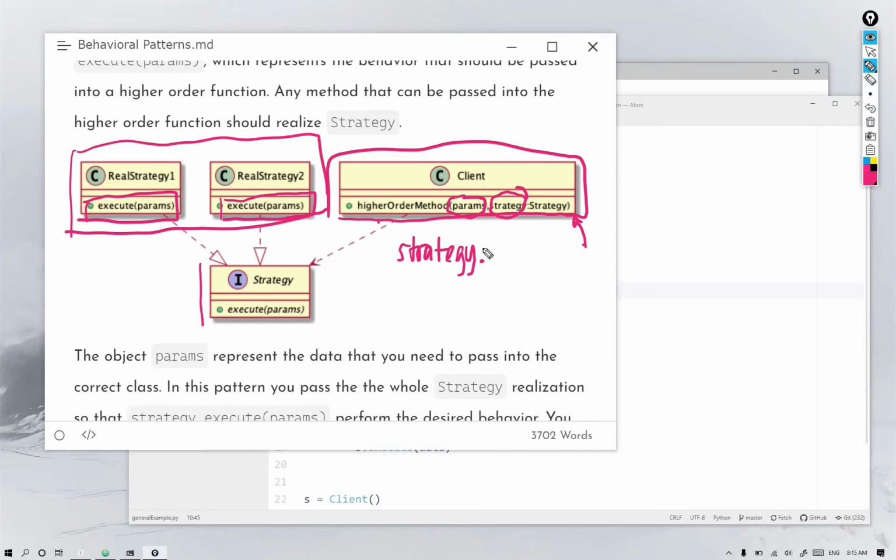Whatever that strategy is, it could be real strategy 1 or real strategy 2. It could be any realization. But the higher order method treats it just like any other general strategy. So it will call execute, and then it will pass the parameters that you want.